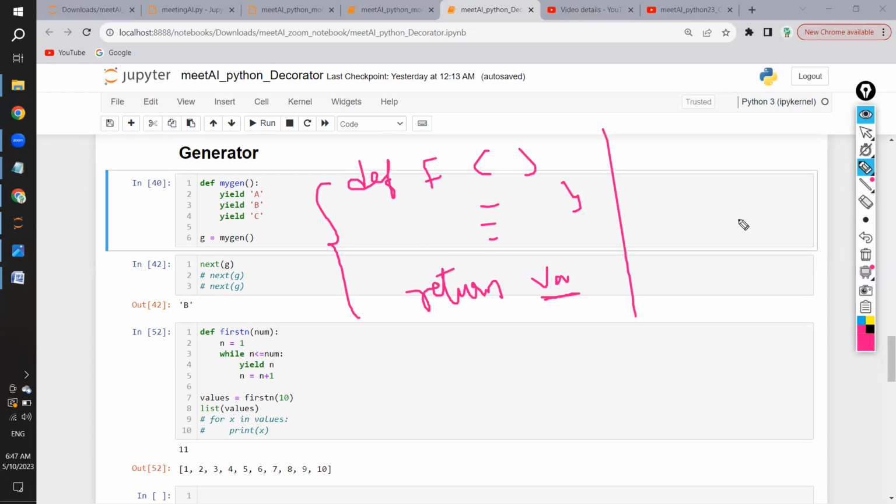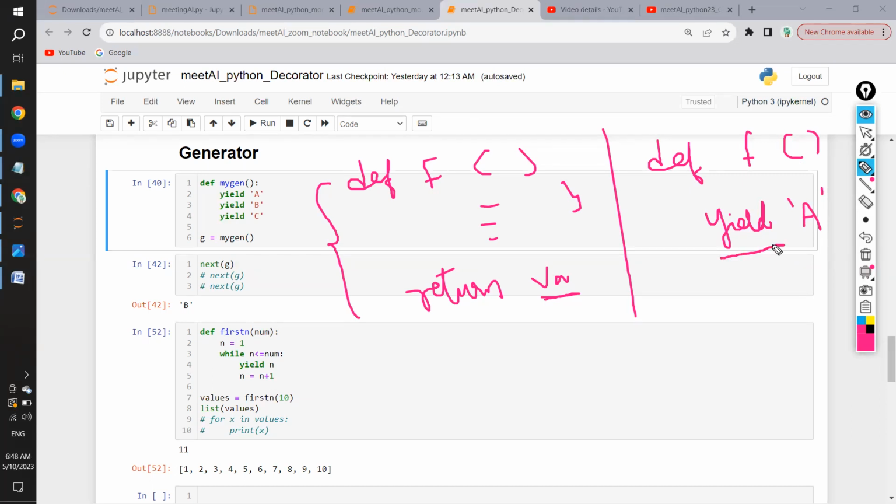Now when you are using the generator concept in the function, you don't need to return some value. You can say yield, and whatever value you want to return, you return with the use of yield.